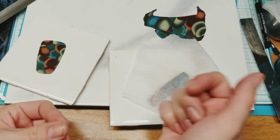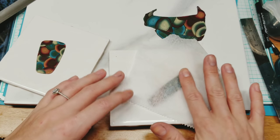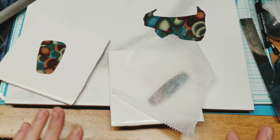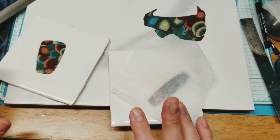I mean, you could use your heat gun, but I don't like risking it with the heat gun because it makes it really fragile. So you could use a heat gun, but I'm not going to set these. I'm just going to put them in for 30 minutes.